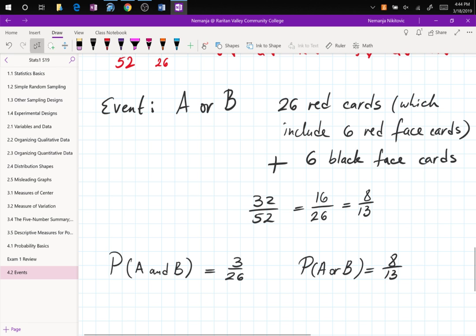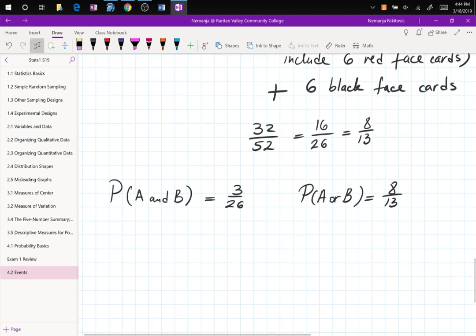So we have one more definition, we're done. It's called mutually exclusive events: events that cannot happen at the same time, right? So heads and tails, it's either heads or tails. You can't flip a coin and get both. You can't pick black and red card at the same time. You can't pick face and non-face at the same time. You can't have raining and not raining at the same time. Right? So that's what mutually exclusive means. They cannot occur at the same time.